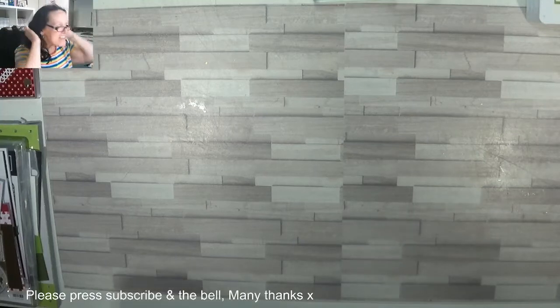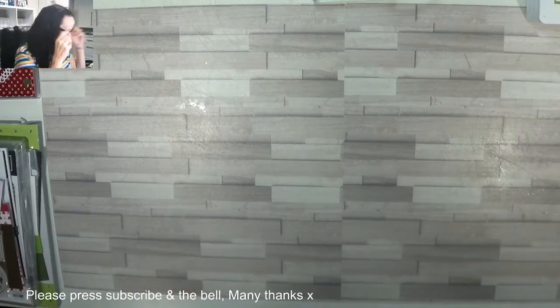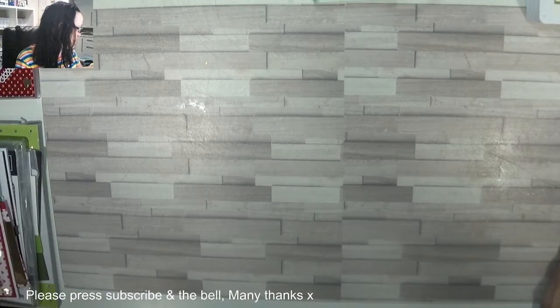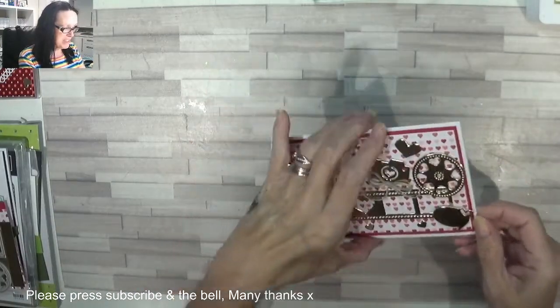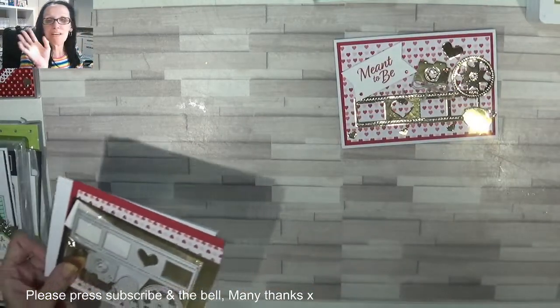Hey Stampers, Gaynor again, and I'm coming back with the last card that I made for the InLoveArts. It's going to be a pretty quick card, I'm afraid, because this one was basically just me die cutting those gorgeous pieces out, rearranging them on my card. So if I've got time, I might do two cards with you.